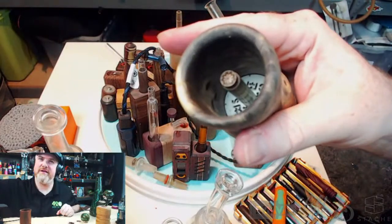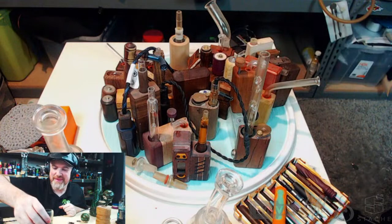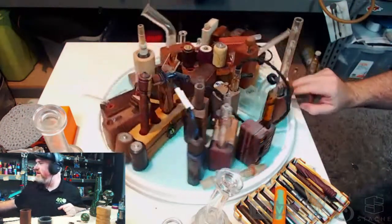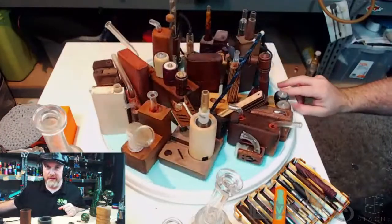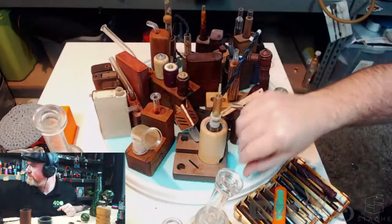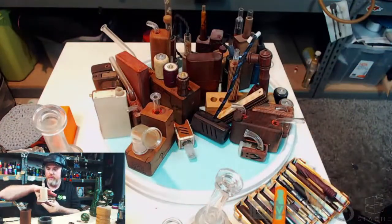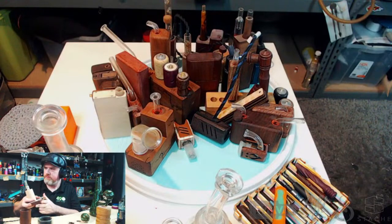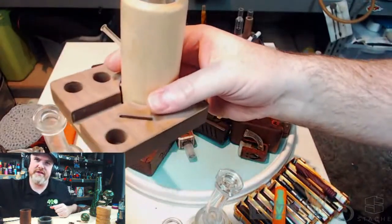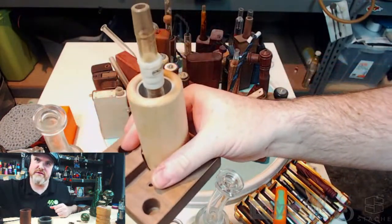I noticed yours had like a little silicone ring around it. So you must be using the glass stem. I like to use mine with the Dynavap stem. I think the last time I pulled it out, I was trying a glass stem because I'd never used it with a glass stem. We didn't have that when I was beta testing, or at least I didn't have one that I remember. So I was trying to give the glass stem a shot, but show off that stand. That's cool, man. Yeah, this is cool with the stand. And the little glass holes here fit the stems.